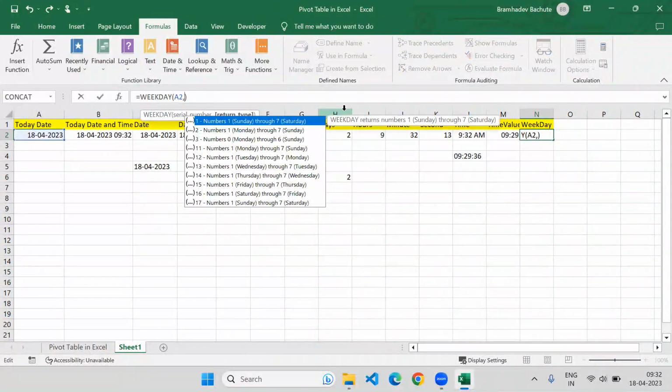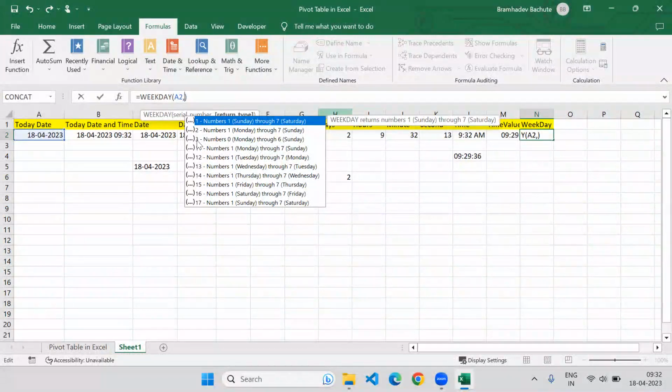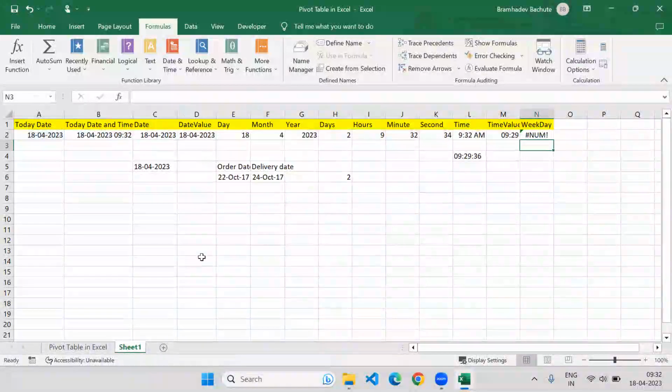So this is how to see that option. If you remove that value after the comma, you will get these many options, and you have to enter the numbers from these: 1, 2, 3, 11, 12, 13, 14, 15, 16, 17. Out of these numbers, you can enter any number. Accordingly, it will consider and calculate the weekday. Since I did not pass any argument, or I don't need to pass one, I want it to use the default.